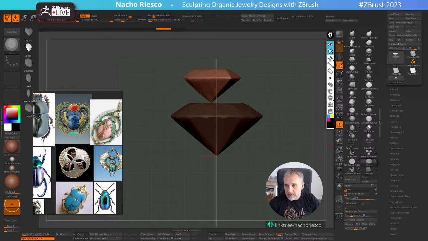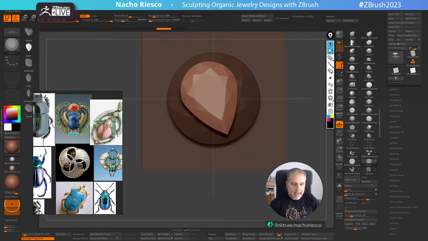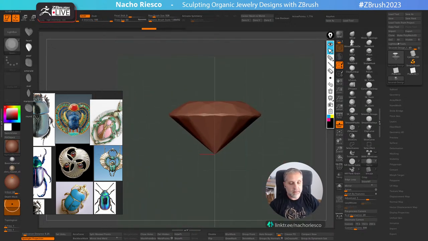I was literally just thinking about the distance between the culet and the external surface. Yeah, because that could be the most, well, it's not the most, because the diameter, the size itself of the stone obviously is very important. But when you are setting, when you are putting a stone inside of the metal, it's going to be very important keeping a safety distance between the culet and the external wall.